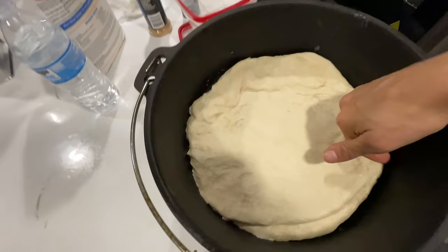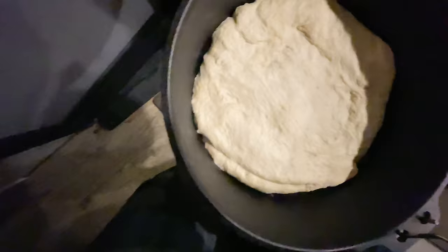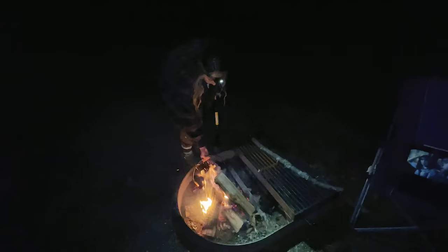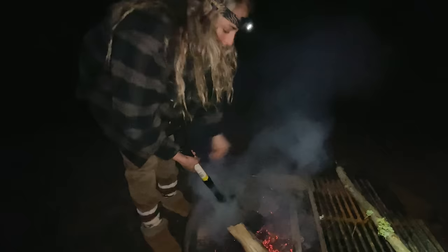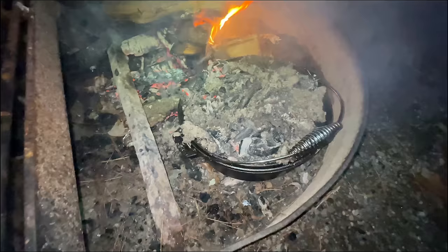So now I'm going to cook this over the coals for like 10 minutes and then we'll add the toppings. I hope it works. I found a shovel in my van, so that's perfect. I'm gonna move this. We got some good coals down here. What time is it? 6:03, so in 10 minutes we gotta check it. Got it cooking in there.